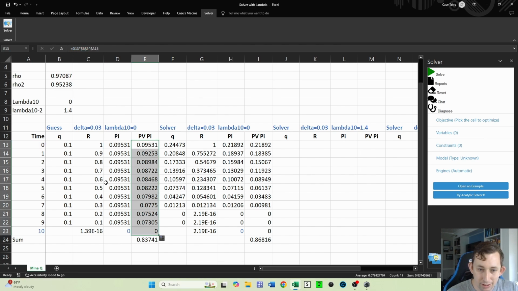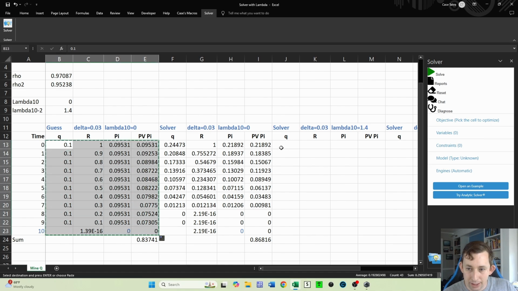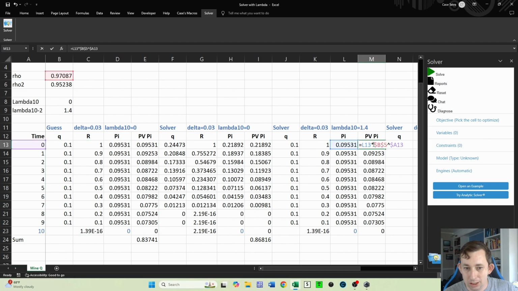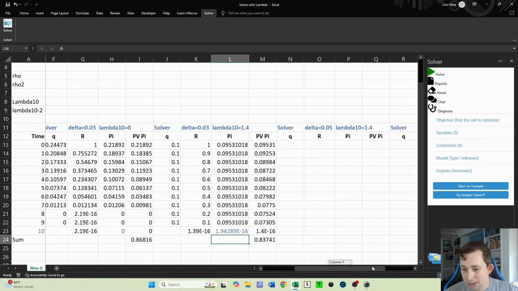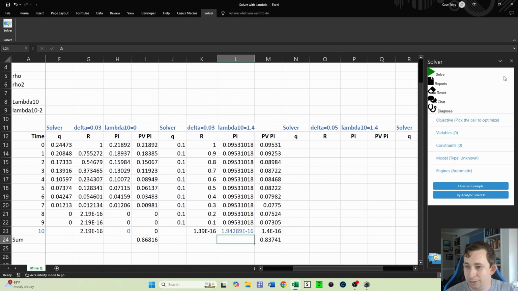The reason I'm going to do that is because when I copy and paste this guy over, it's still going to use the A column, even though I've changed relatively where it is. And then again, I'll just do a little sum like this, and sum up the value. And now I'm going to change this pi. Instead of lambda 10, this guy, or B8, it's going to be B9, lambda 4. And so now we'll see how this changes when I change Solver.